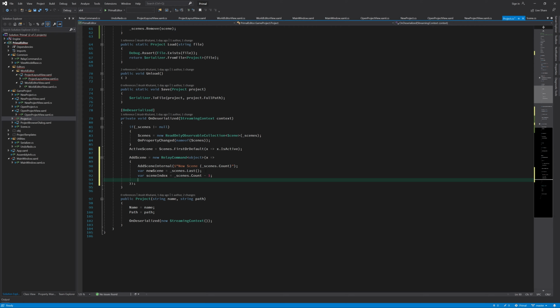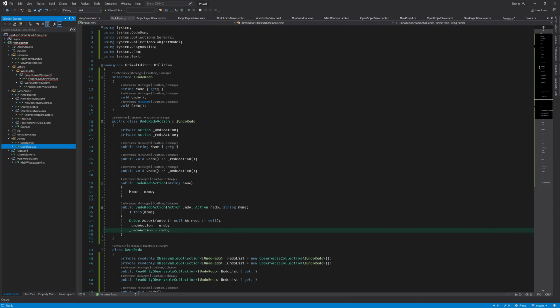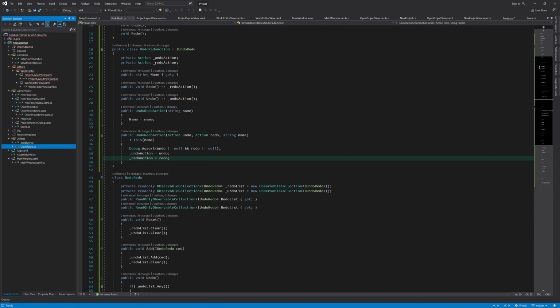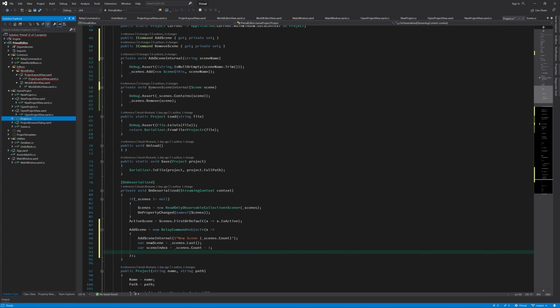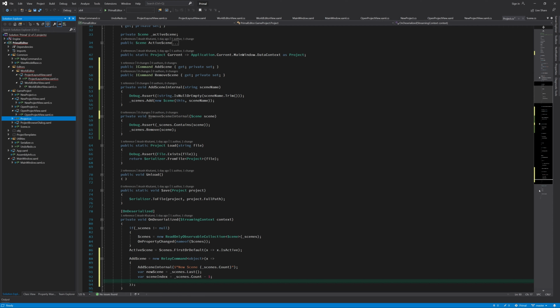And now I can add an UndoRedo action to one of these UndoRedo managers. So first I'll add an UndoRedo manager in my project class.